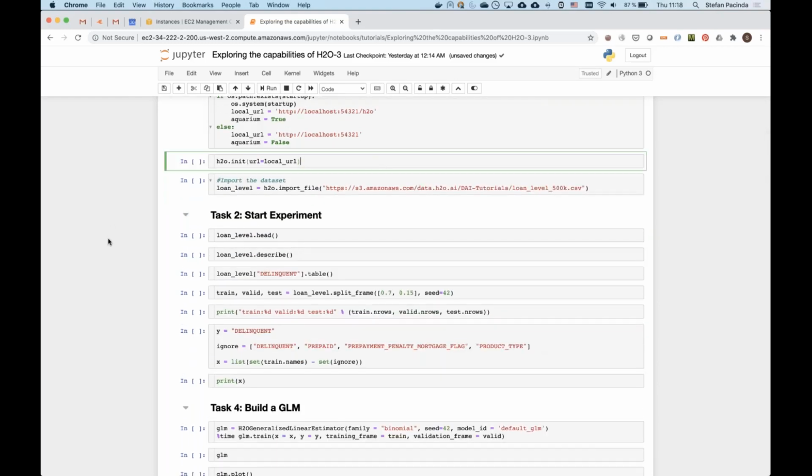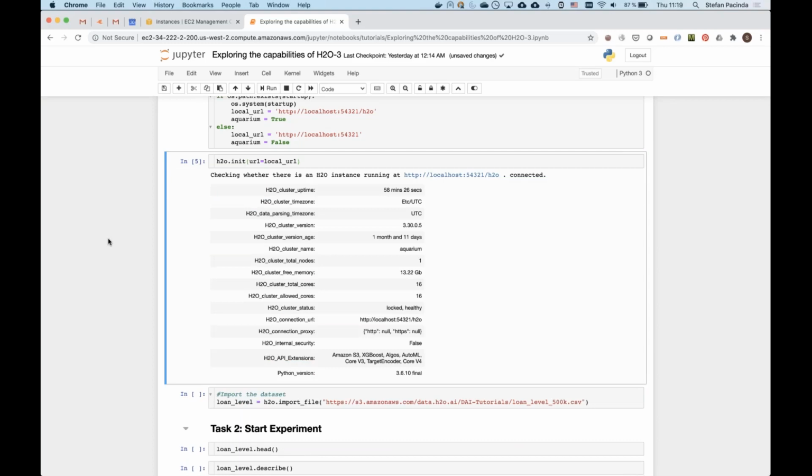And the magic comes to happen now. So I'm running H2O init with the local URL, and this will do one of two things. It will just have a look whether there is a server running at that particular URL or not, and if not, it will instantiate that server. So the server is now up and running, and I have some information about the cluster here. So you can see that I actually already started it when I was preparing for this.